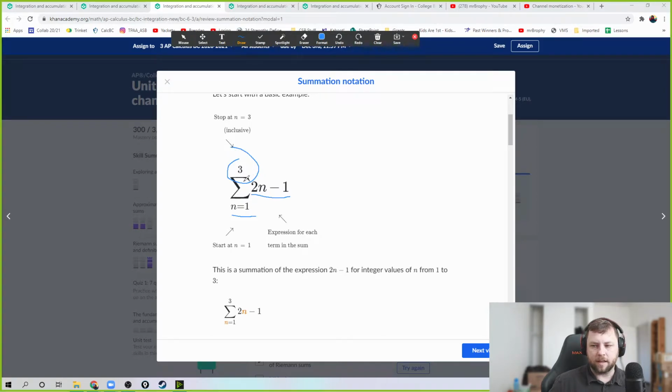The sigma's idea is that sigma means sum. You're summing all these numbers, and it's a sequence of numbers. So the first number is when you plug in n equals 1. So it would be 2 times 1 minus 1, which is 1, right? And the next number would be 2 times 2 minus 1. And then the third number, when you plug in 3, would be 2 times 3 minus 1. So this would be 3, and then this would be 5. So the idea is you're adding these three numbers up, and then your answer would be 9.